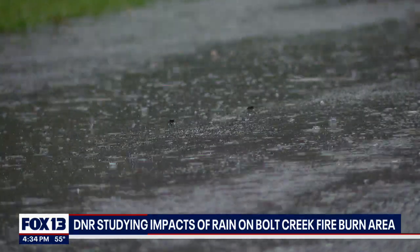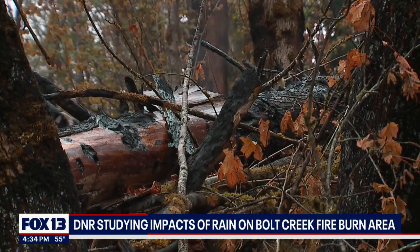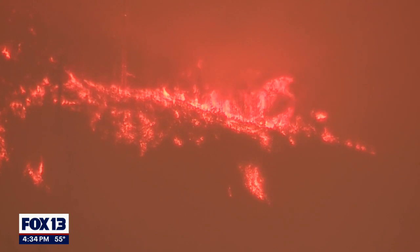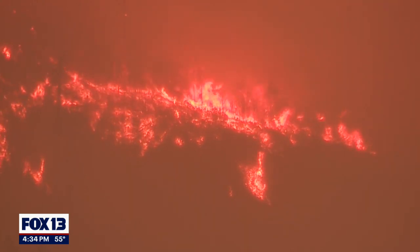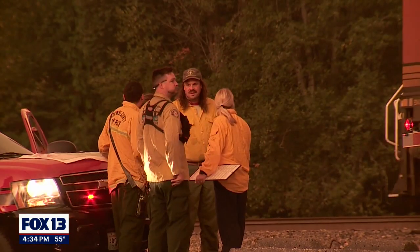In order to better understand debris flows in western Washington, the DNR's Kate Nicholson says a team was heading out Friday to install rain gauges in the area of the Bull Creek fire burn scar. "West side fires are kind of a new emerging science on how many years structures are at risk downstream of the fire — and that can be up to five years, we think." She says in Oregon's 2017 Eagle Creek fire, the larger debris flows weren't reported until 2020, and the DNR study will provide important data west of the Cascades.